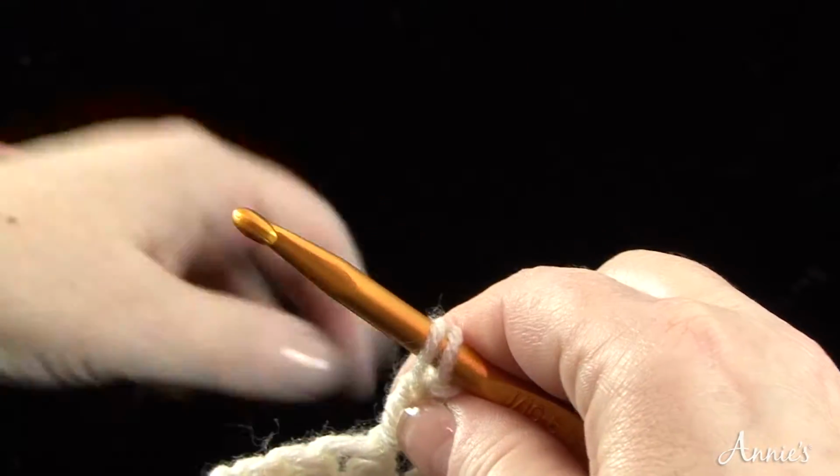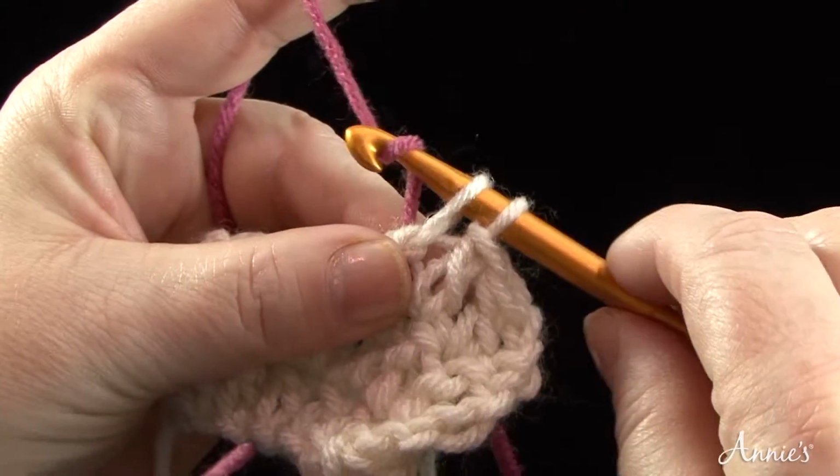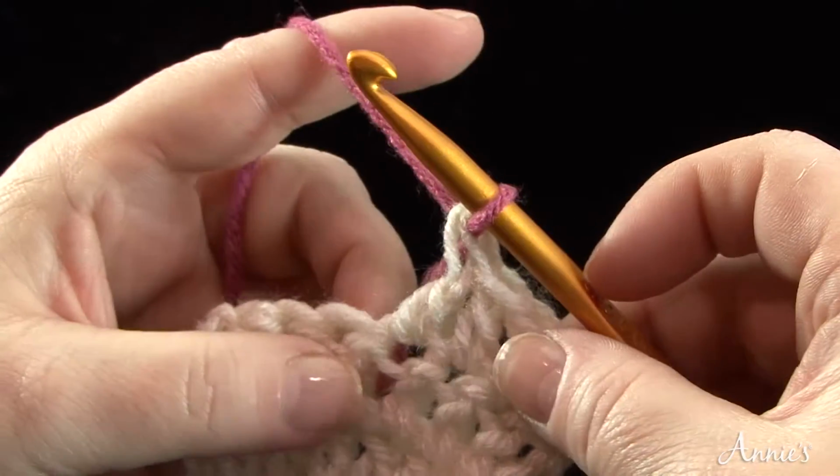drop first color. Yarn over with new color. Draw through last two loops of stitch.